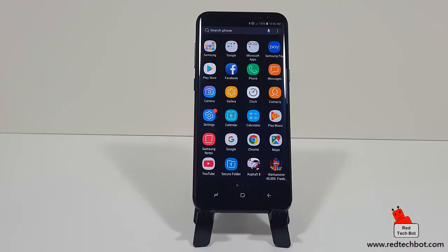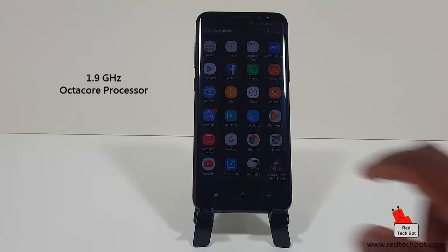Introducing the Samsung Galaxy S8 Plus. This is the latest flagship smartphone in Samsung's line of smartphones. It was launched in March of 2017, which was just a couple of months ago. Now this thing has a 1.9 gigahertz octa-core processor, so this thing is blazing fast.